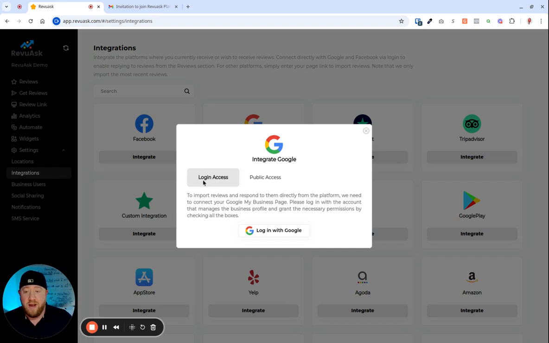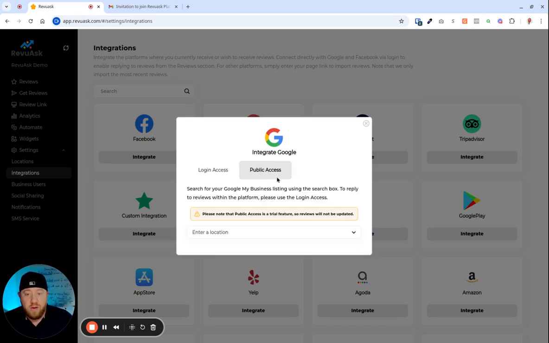All you have to do for the login access is click on the login access. If you're not on that tab here, then come down and click login with Google. Again, it's going to do a pop-up, same thing. Google's going to walk you through step by step what to do. Just make sure that you are logged into Google on the account that's associated with the business that you are trying to connect the reviews to. Once you get that, just give Google permission, and then all your reviews will sync up and show up on your dashboard. But you also will have the option to click reply and reply with the AI responses. And we'll go over that in more detail a little bit later.